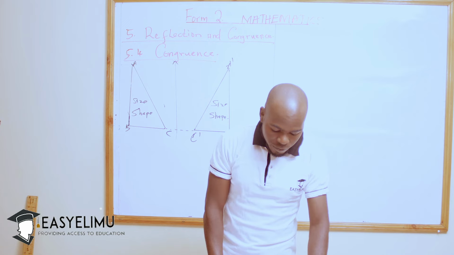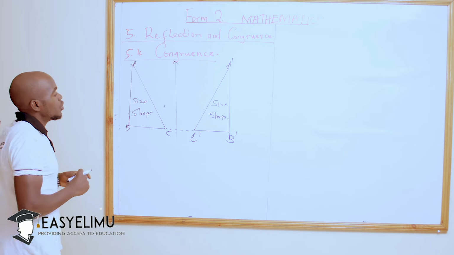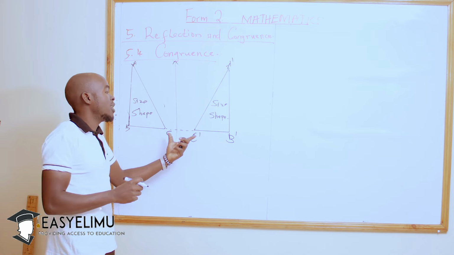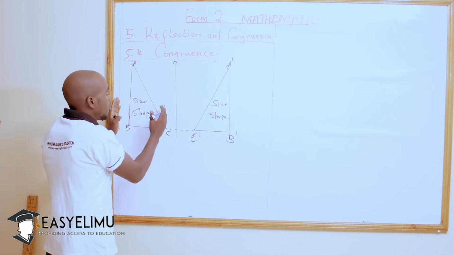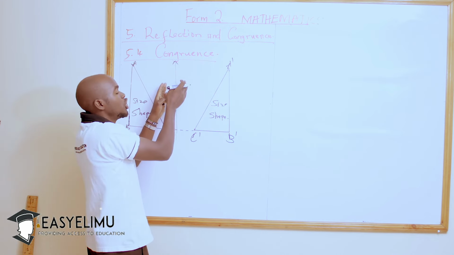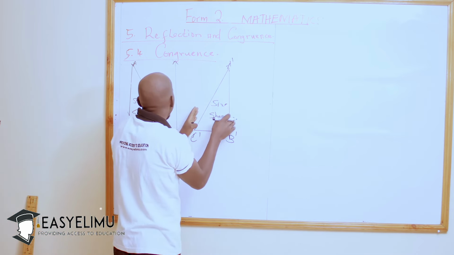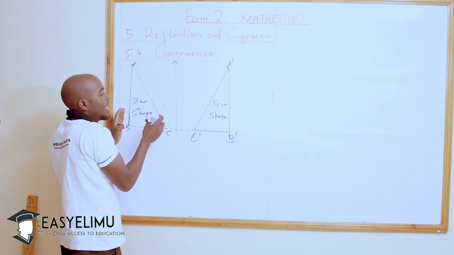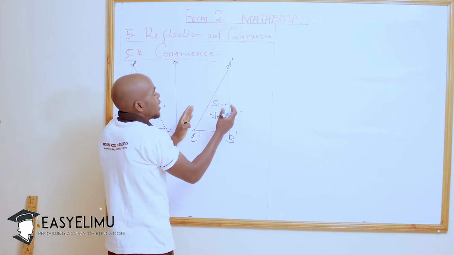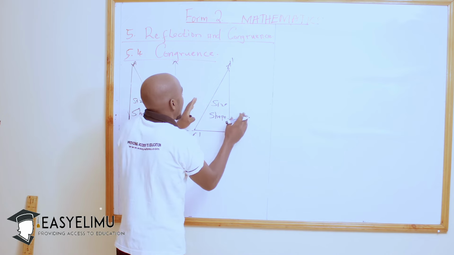So if it fits directly onto the other, then we shall say that's directly congruent. For this case first, as we can see, after reflection, this one has directly formed under the first or initial reflection. But in case to fit this one here, we need to rotate this one the other side. We shall rotate it so that we find the same facing direction as this one, so that it can really fit.